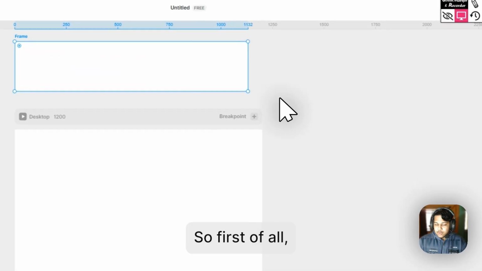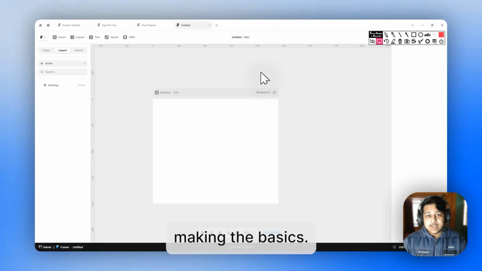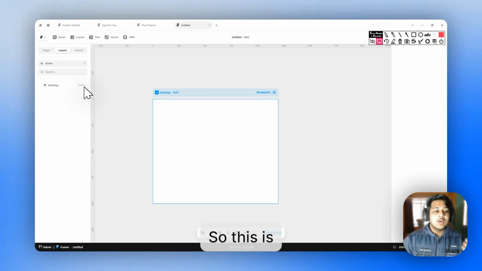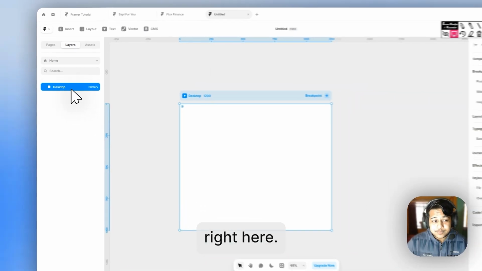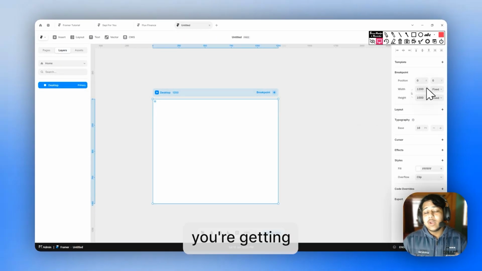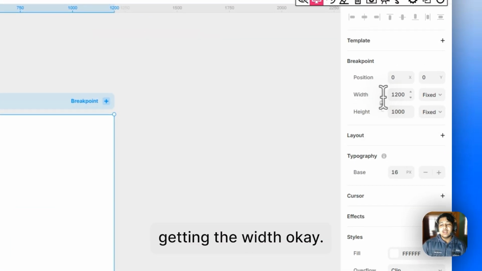First of all, please make sure that you are making the basics right. This is the primary breakpoint, the desktop breakpoint right here. If you click on this, you get some of the controls as I mentioned, and there you get the width.